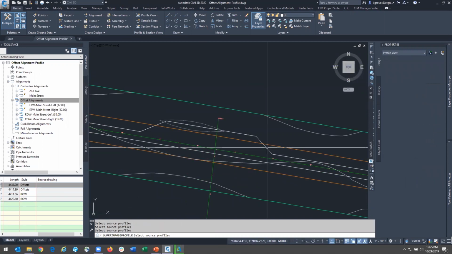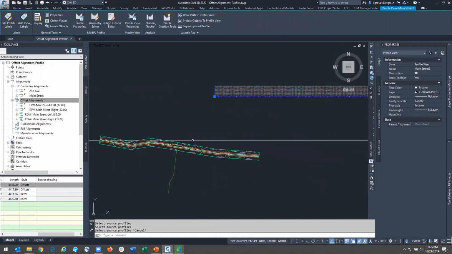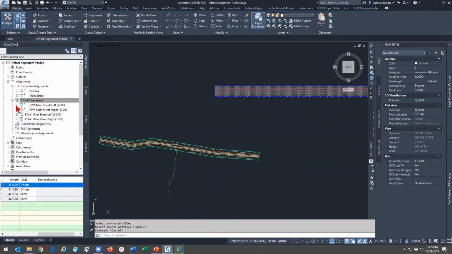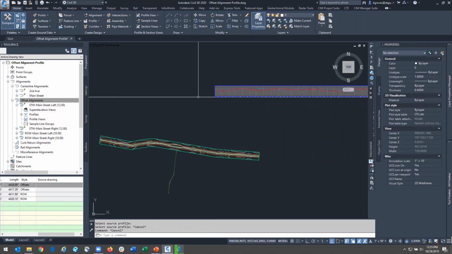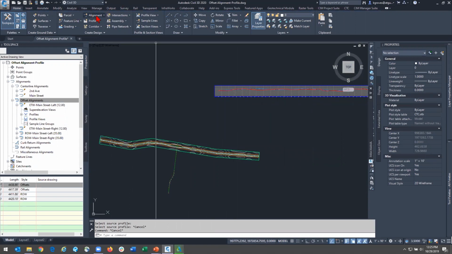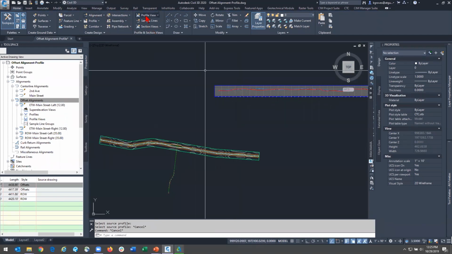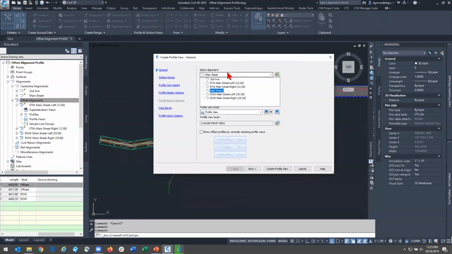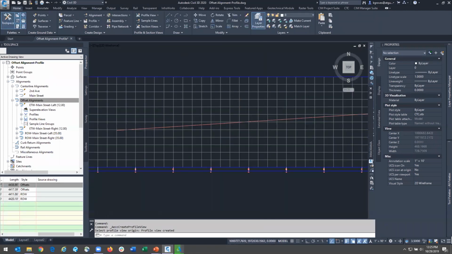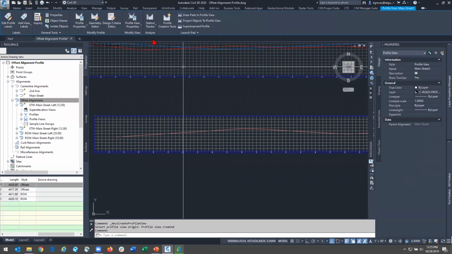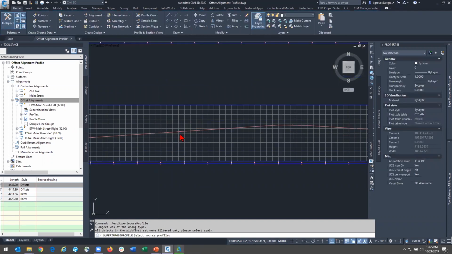it can be a little tricky to get them in there because you can't select it. It doesn't live in the drawing. You'd have to first put it in an offset profile view and then put it back in. So we'll just run that real quick. I want my edge travel way left. And now that I can see this, I can superimpose it.